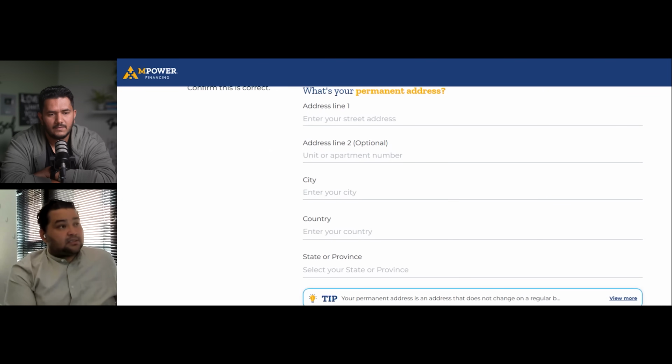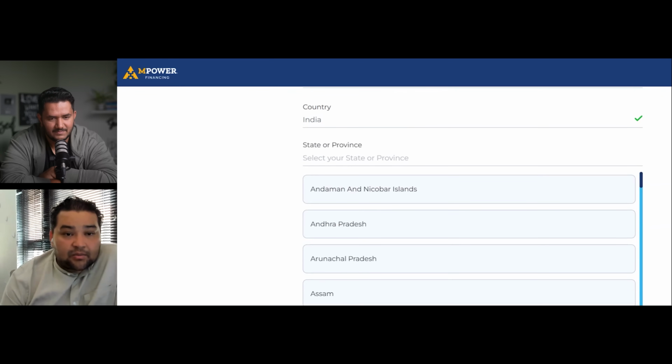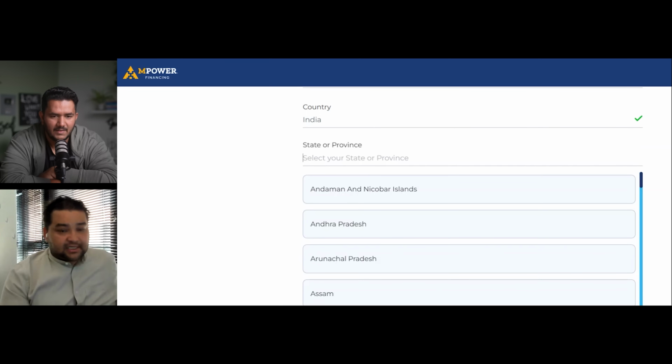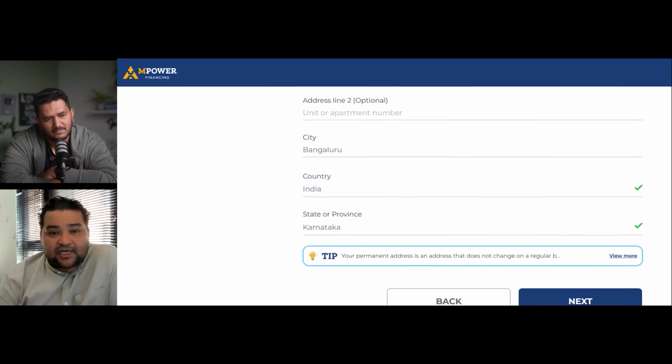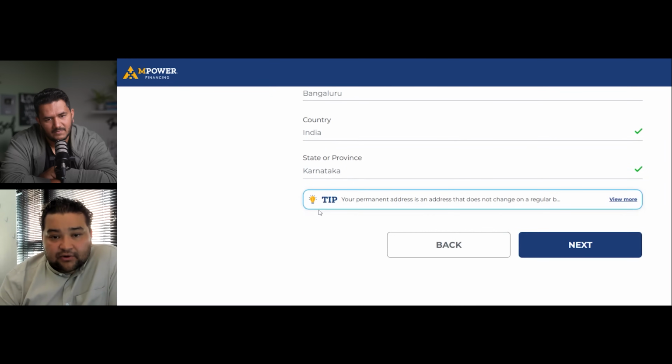All right. So let me put an address on here. One of the most important pieces here is when you put in the country, you also want to look for that green check mark, so that it can continue to the next step in the process. And as you see here, as we're going to the Karnataka province, you want to choose it, and then boom. All right, we're all good to go. We have our green check marks.